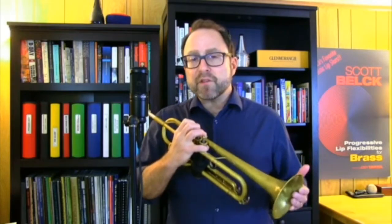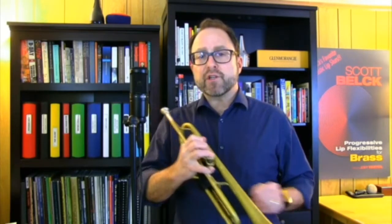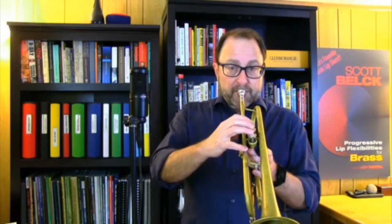We do these above the staff going up, and they're the opposite of a traditional slur. The traditional slur, we want to be smooth and connected, and it should not sound like it's being tongued. But a slot or slotting exercise or a line that slots is going to be slurred, but it's going to have a very pronounced pop at the front of the note that is going to make it sound almost as if it's tongued. So if we're playing My Wild Irish Rose, out of the Arban book.